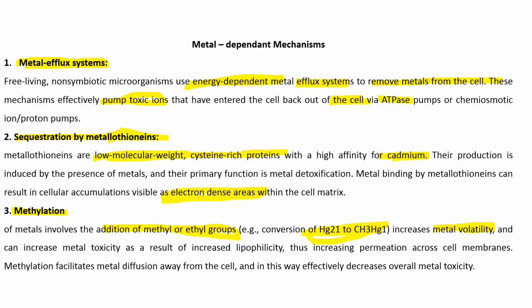They become more easily vaporized. This vaporization sometimes increases metal toxicity, but mostly, as soon as the mercury is volatile, the amount that enters the cell is greatly reduced. That is how they usually decrease metal toxicity. Once mercury becomes vaporized, not much is left to diffuse into the cell. So that is how methylation helps the cell to deal with mercury resistance.